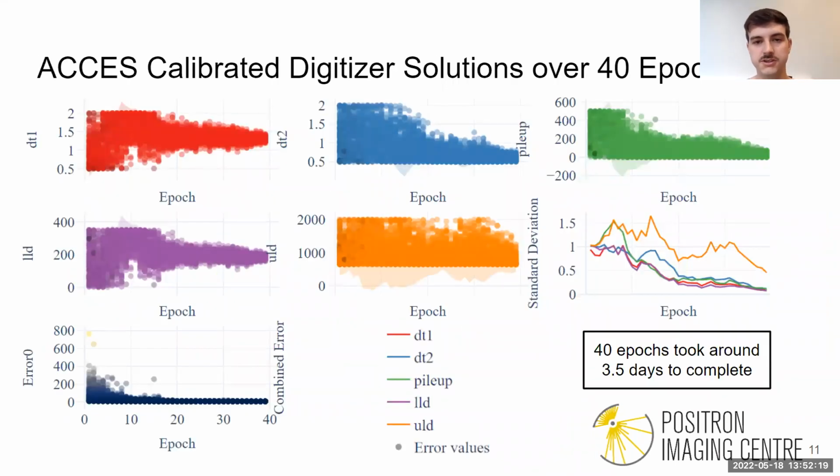So at the end of the ACCESS calibration, you get a plot that looks like this. You can see for each of the 5 free parameters that we're editing, initially, the guesses from ACCESS are very broad. It doesn't know what the right parameter value should be. But over time, the guesses become narrower and narrower, and the errors become lower and lower as it finds what the optimum values are. As a measure of how close we are to the end of the optimization, on the right, the standard deviation is the standard deviation of the guesses that it's giving, so as to give you a measure of how broadly it's guessing. And this took 40 epochs to get to this point, which was about 3.5 days.